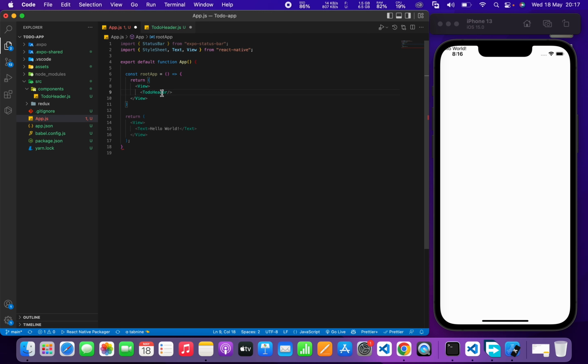That means we have to import it, so we're going to import to-do header. I'm using GitHub Copilot to assist me, so that's why I just use it like that.